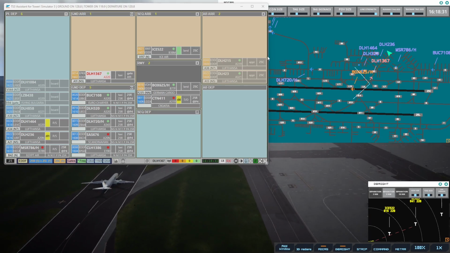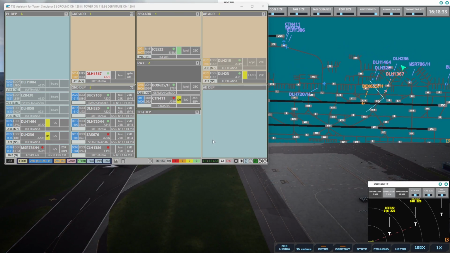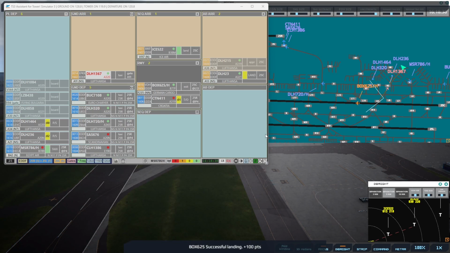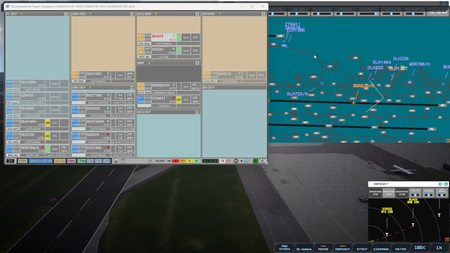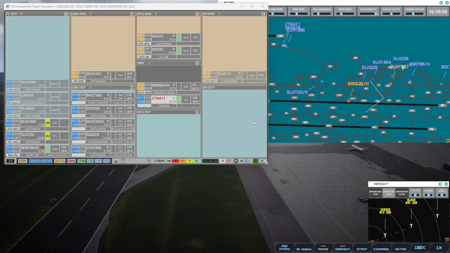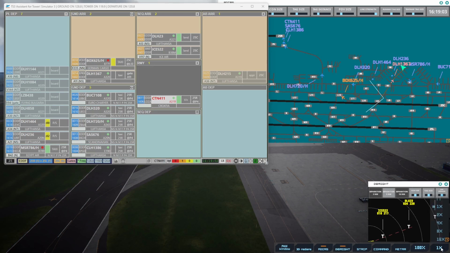Alright. And then again, we've got this Frankfurt one here. Tower, Lufthansa 23 on final 25 center. Lufthansa 23, runway 25 center, cleared to land. Croatia 411, runway 25 right, cleared for immediate takeoff. Upon reaching altitude 500, contact departure. Runway 25 center, cleared to land. Lufthansa 23. Runway 25 right. So now they're going. Cleared for immediate takeoff, upon reaching altitude 500, contact departure. Croatia 411. Frankfurt ground, Egypt Air 786 Heavy ready to taxi.